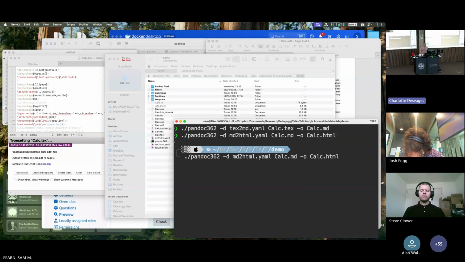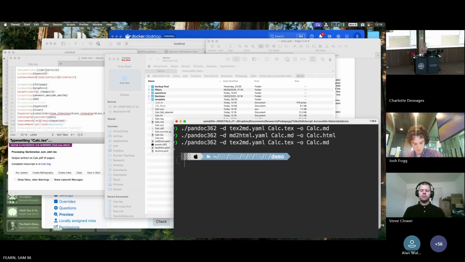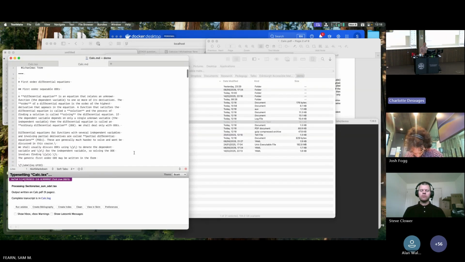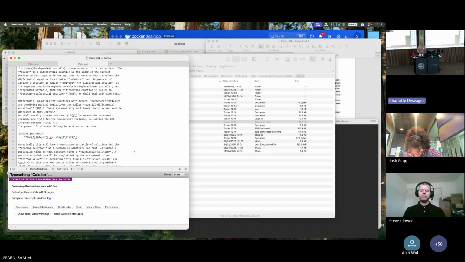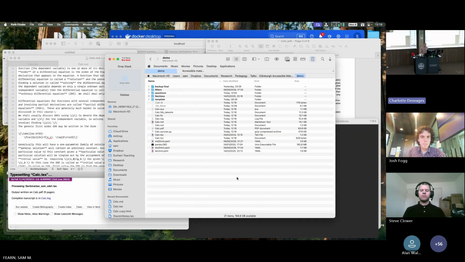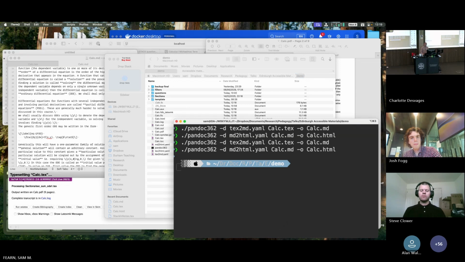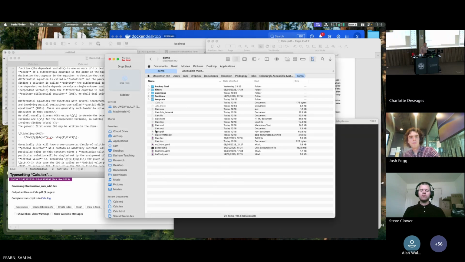So all I'm going to do is I'm going to tell my computer to convert this set of LaTeX notes into a markdown file. Okay, so now I have some markdown file. This is kind of the fairly human readable markdown that I might want to be typing if I was going to use something like Quarto. And of course, I can convert that markdown straight to HTML. So let's just have a quick look at what that looks like.